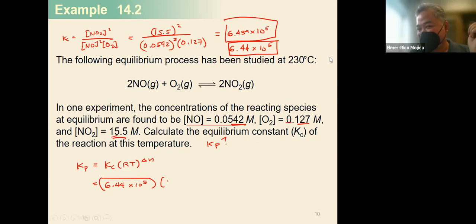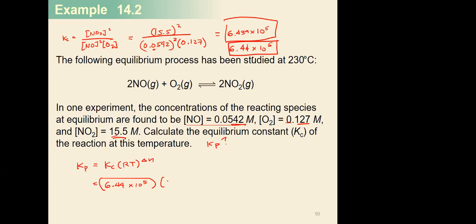Because I realize most of your problem in the second exam is your calculator. You place your number in the right way, and then all of a sudden the number is way off. That's what I observed. So try the numbers that we have here, input them, and the number should give you this answer: 6.44 times 10 to the 5. If you say it is different, then look at the input numbers that you have. Maybe you're missing this 0 here; this extra 0 will give you an answer that is very far from 6.44 times 10 to the 5.